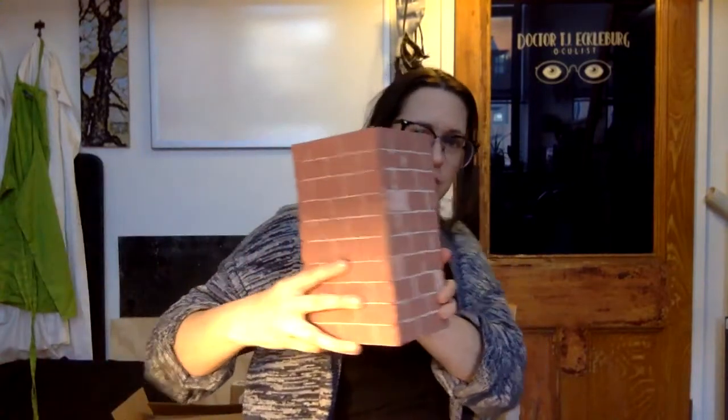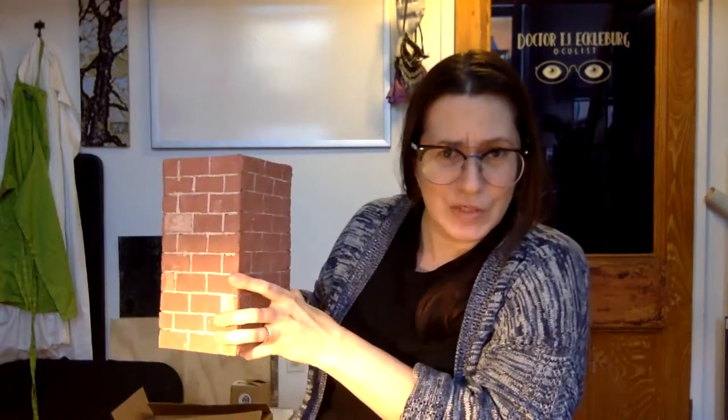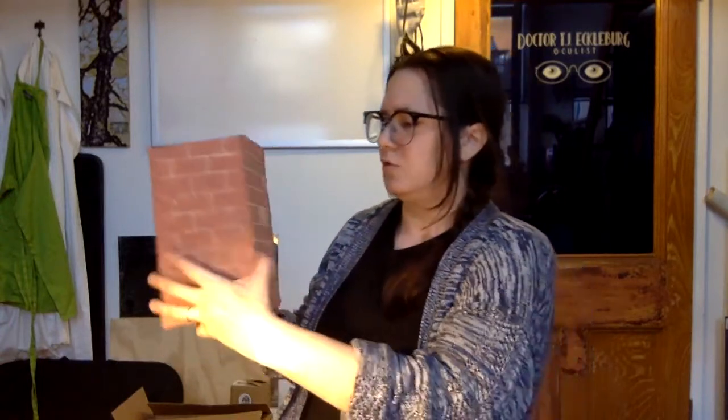Before we get started with our lecture today, where I will be doing some Sgraffito style lettering and talking about some methods for putting really clean, tight lettering on your pieces, I want to show you a piece that I made using the fake brick slab that I created for a demo a few weeks ago. I just turned it into a tall, thin column planter. Sort of needed a new one of these.